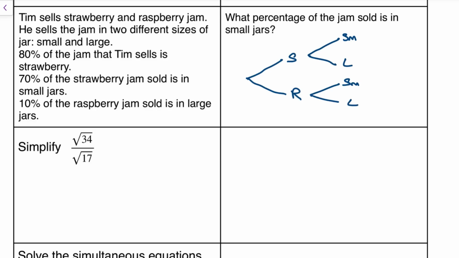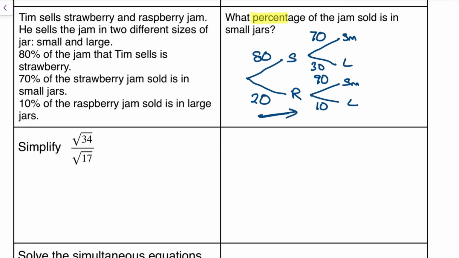And what I mean by that is the question tells you the 80% strawberry first, which means I know this is 20%. Those are percentages. And then it tells me that 70% of the jam is sold in small, so I know that's 70, which means I know that's 30. Now, you couldn't do it the other way around because I need to know which is the split between raspberry and strawberry first, which is why I've done it in this order. 10% of the raspberry jam is sold in large jars, so careful, other way around, which means that that is going to be 90. And I've got my setup, I've got all the numbers I need.